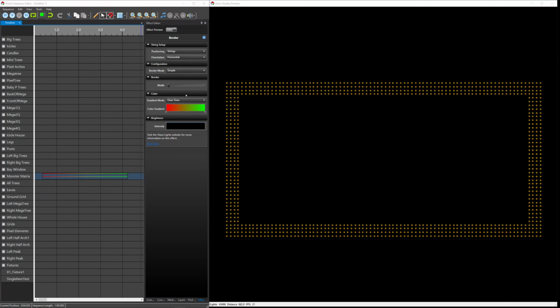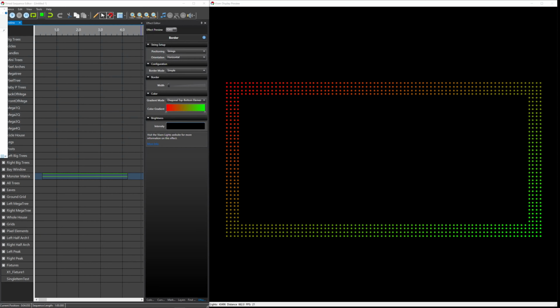If we select the across element option, the color gradient is sampled based on the horizontal position. The left side is red while the right side is green. If we select the vertical across element option, the top is red while the bottom is green. The last two color options apply the color gradient across the diagonals. So here we have bottom to top, and the last option is top to bottom.